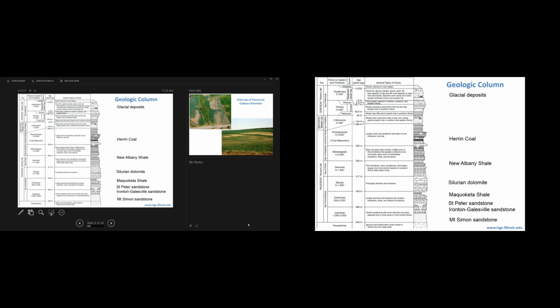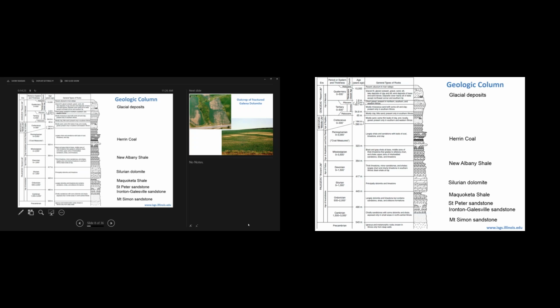If you're not familiar with the geologic column, these are older rocks getting younger as we go up. So the ages are in here. No, ages aren't in here. That's thickness. The ages are the next column over. At the very bottom, we have the Precambrian bedrock. It's not exactly a no-flow boundary.